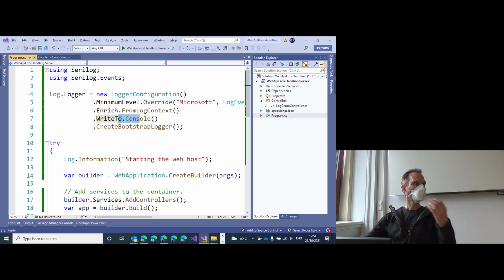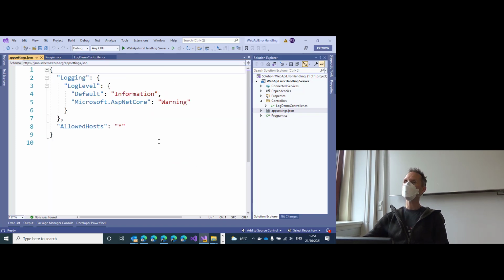We want to write the connection information, the configuration information in the appsettings JSON file. This is where I want to easily switch from console to file, from file to Seq, from Seq to Application Insights. I don't want to change my application code at all. Everything should be configured through the appsettings JSON file. And this is exactly what we are going to do.